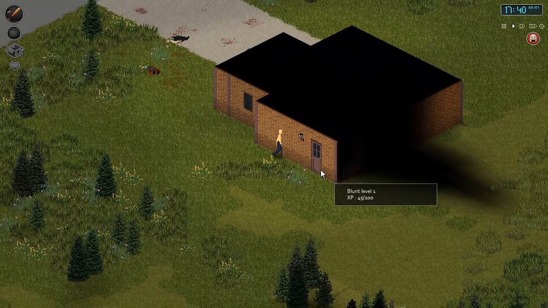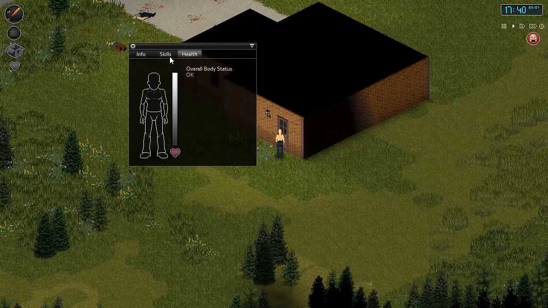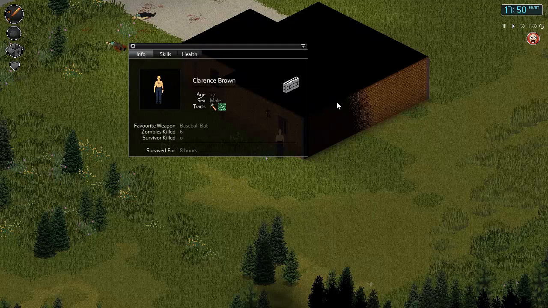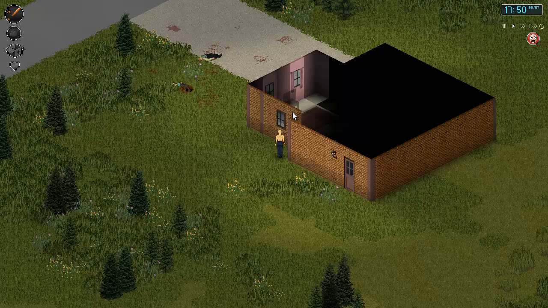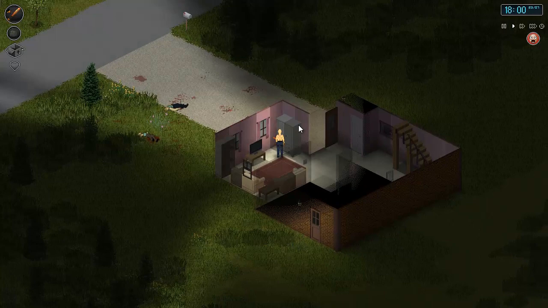Okay, that dude over there is kind of worrying me. Any windows back here? Nope. Get off my screen. Info. Age 27, male. Killed 6 zombies so far. Come on, get in there. Sometimes when you go in a house, it'll set off an alarm, which is very bad. Oh, that's a nice pink house. Lovely. School bag. Yeah, that's what I want.